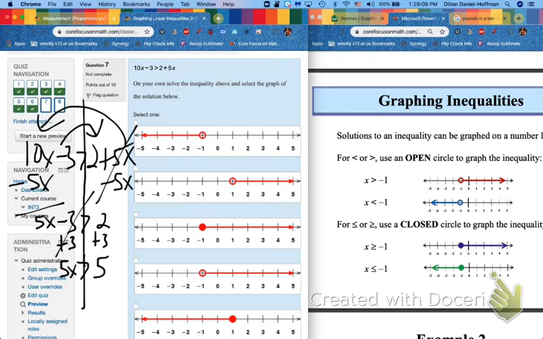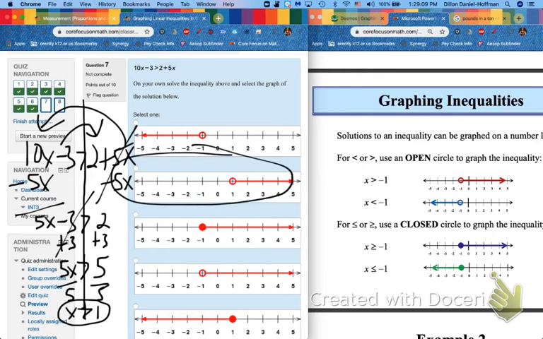Notice how everything flows directly underneath itself from top to bottom. Opposite of multiplying is dividing. So right underneath that, I've got x is greater than 1. And once I get that far, I can look over here to my graph and remind myself that greater than is an open circle, shaded right. So I want to find the open circle at 1, shaded to the right. Oh, look, it's my second choice right there.